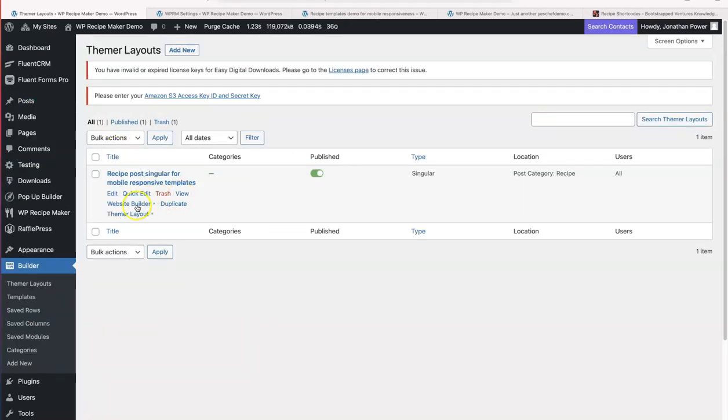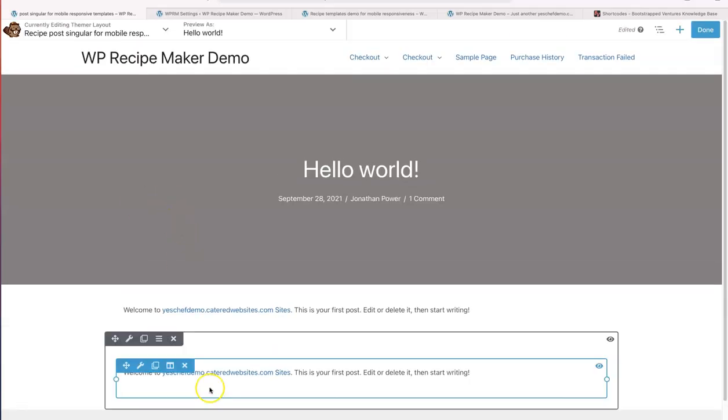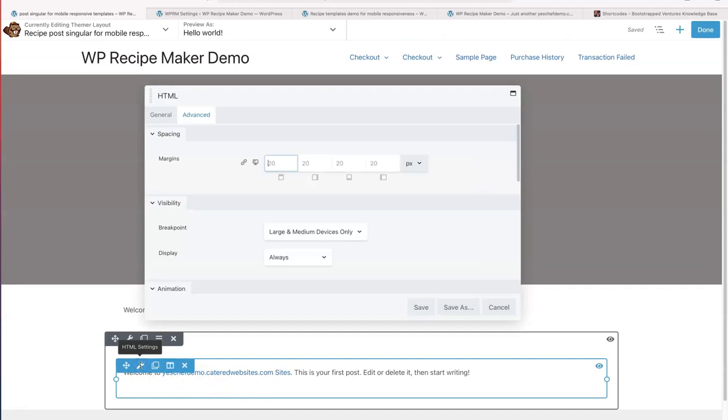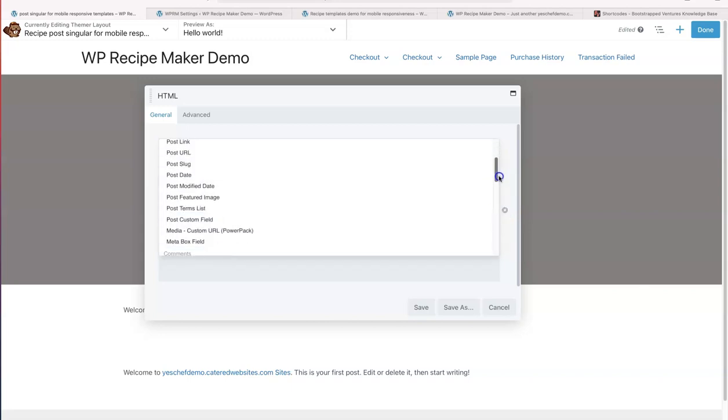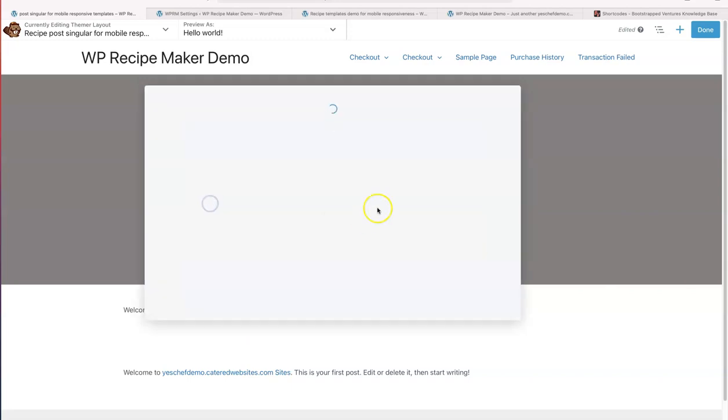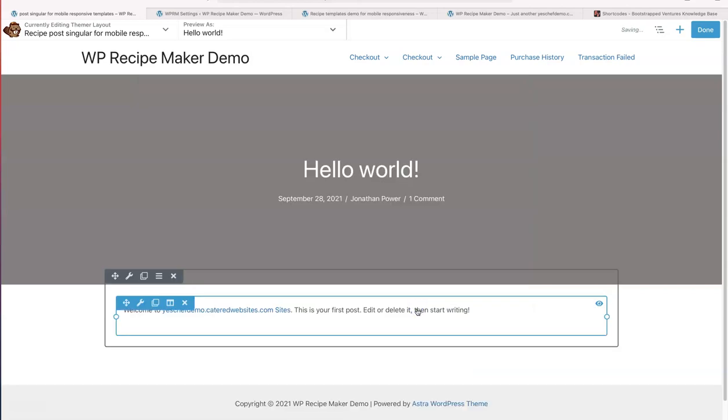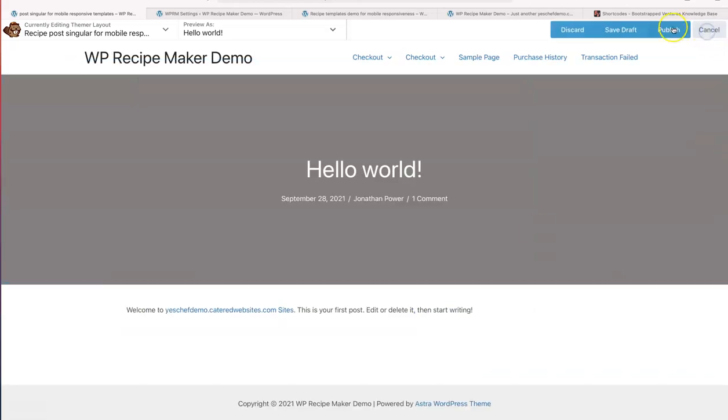I must have forgot to, at the bottom here, HTML settings, post content. Yeah, that's what's wrong. I need to go in here. I forgot to connect it to the Metabox field there. Recipe card for mobile device, save there, save, done, publish.